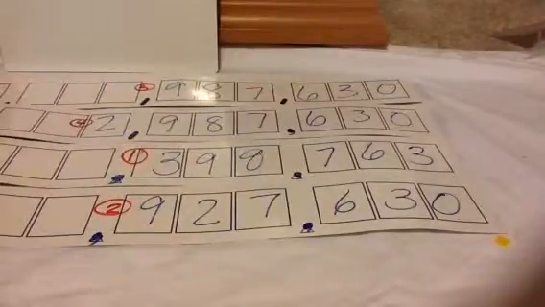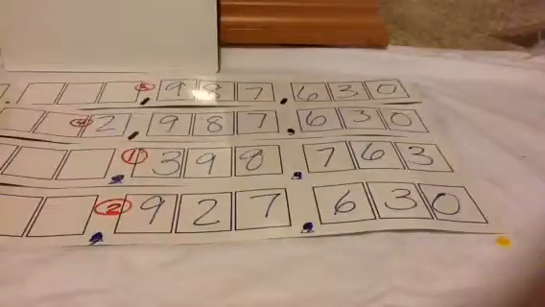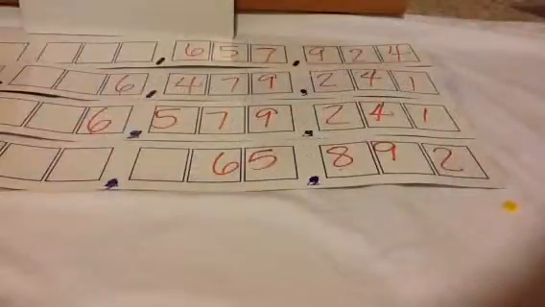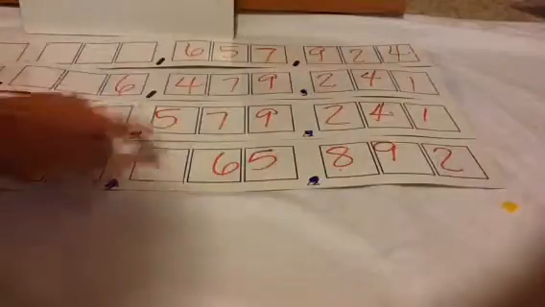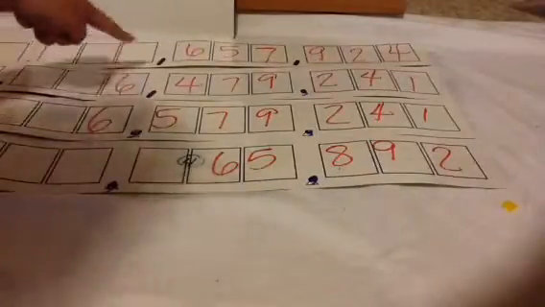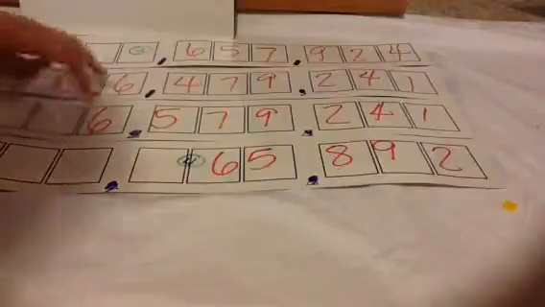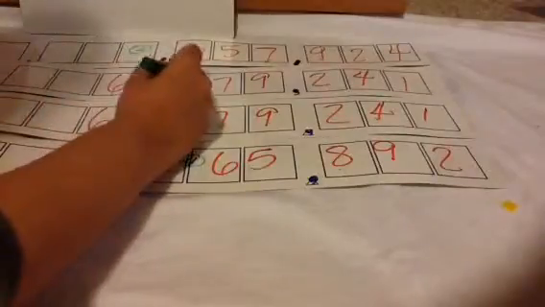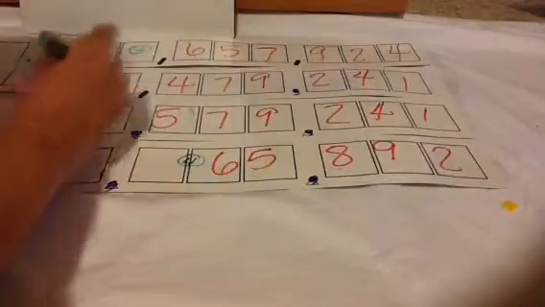Let's do one more example, and then I'm going to give you some questions where you have to put numbers in least to greatest, but they're not just going to give you the numbers flat out — you have to figure them out. So please put these in order from greatest to least. Press pause, work the problem, press play when you're ready to check. Okay, this number has no hundred-thousands place, so I already know that's the least — I'm going to call that four. And then this one doesn't have a millions place while these do, so I'm going to make that third. So now it's between these two: matching, then they don't match. This one is greater than that one, so this will be first and this one will be second.